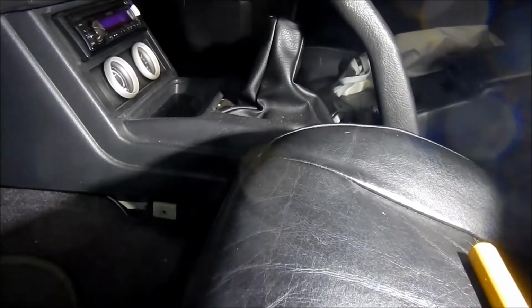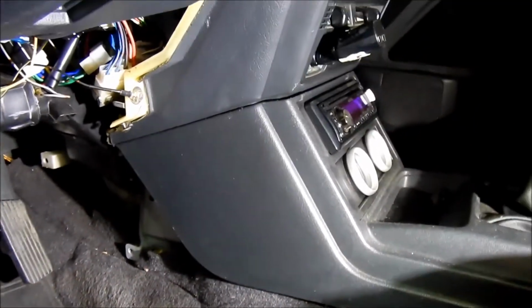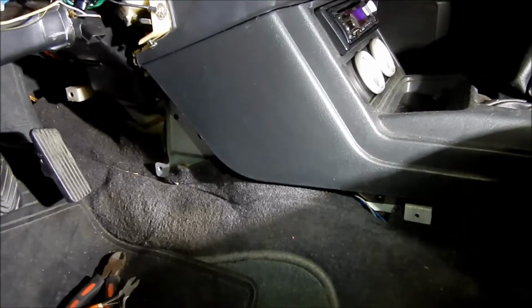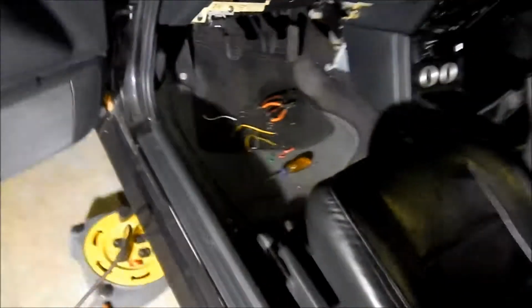I think I will leave this side cover off for now. You don't really notice it anyways. It's off. So there it is. I'm very happy with the way it turned out.